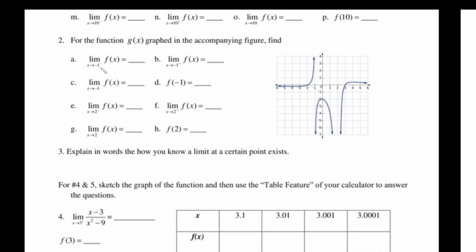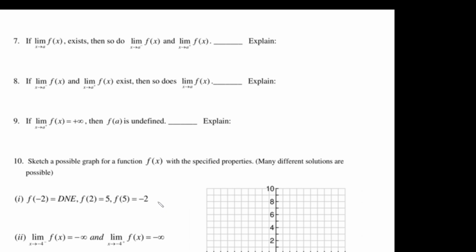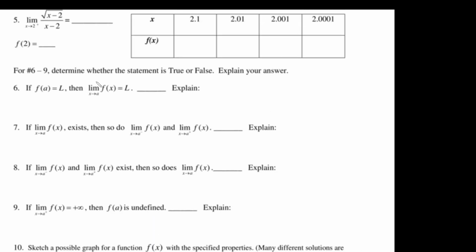Okay, let's get these. As x approaches -1 from the negative side, so from the left side, it'll approach positive infinity. And as it approaches from the positive side, it'll approach negative infinity. And that means because they disagree with each other and they approach different places, the limit does not exist, because it does not approach a single value from both sides. And using the table feature is pretty much just plugging in numbers, so you shouldn't need any help.